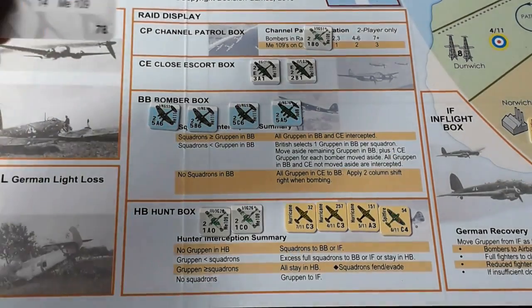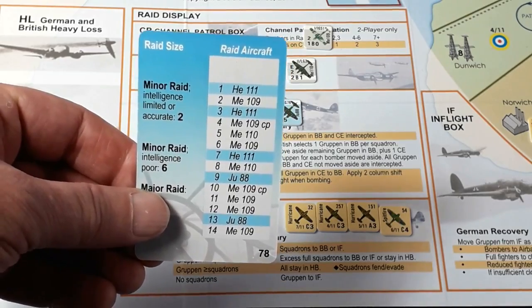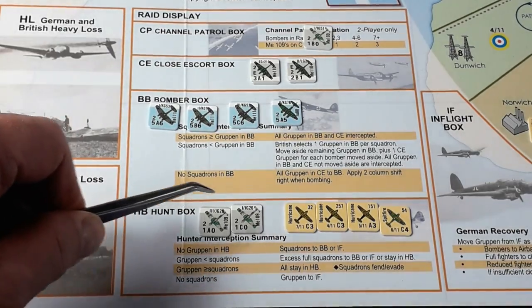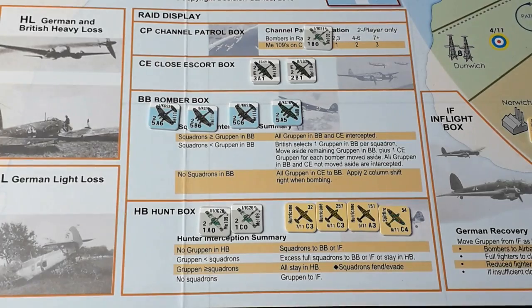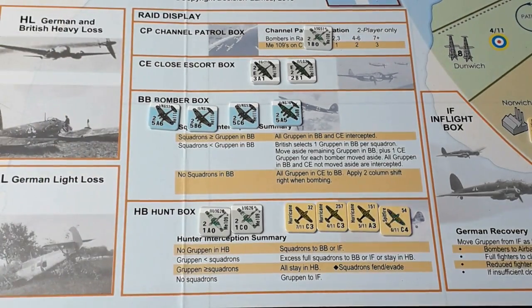There we go, taking the first 9 planes off of that card. I've put them on the raid display, and you can see at the moment we've only got a couple of hunters to deal with. 4 bombers in the bomber box, 3 HE-111s and a Junkers 88.